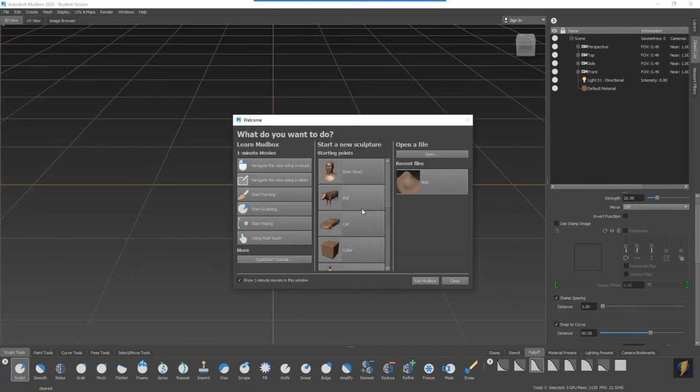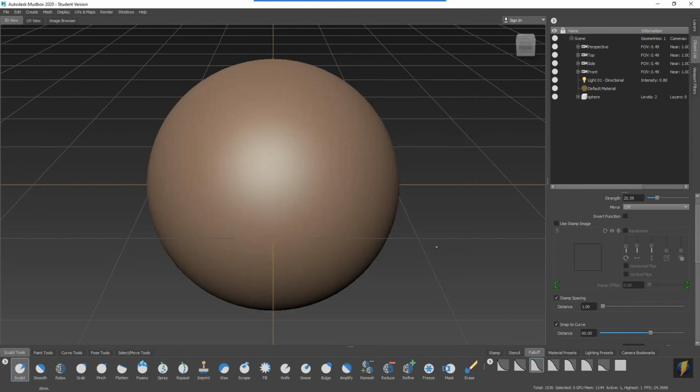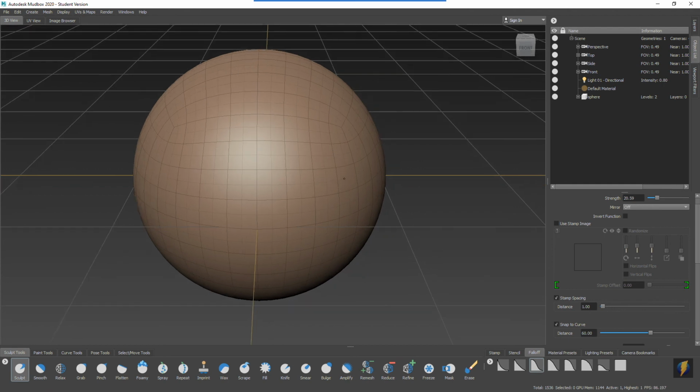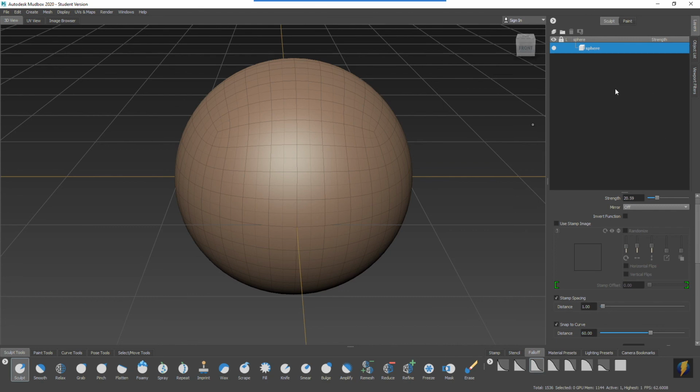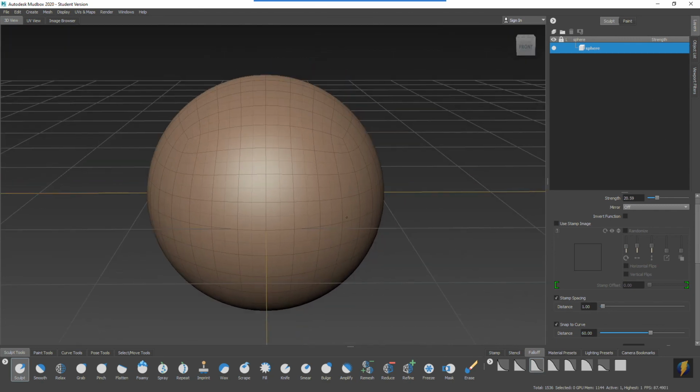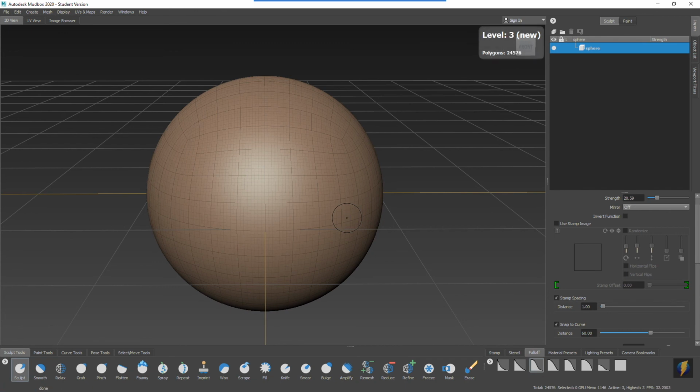I won't save this. And once again, I will use a sphere for this demonstration. I pressed W so that I could see the wireframe here. I'm going to return to my Layers tab here. And I'm going to up the resolution of the mesh so that I can more effectively sculpt on it by holding down Shift D. 1, 2, 3, 4. We'll go all the way up to level 6 so that it is more than 1,500,000 faces.